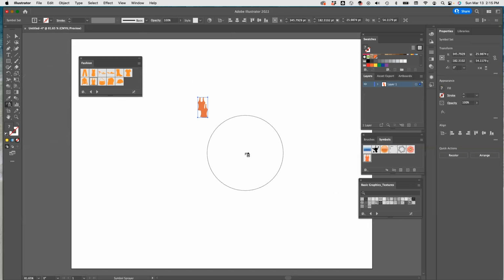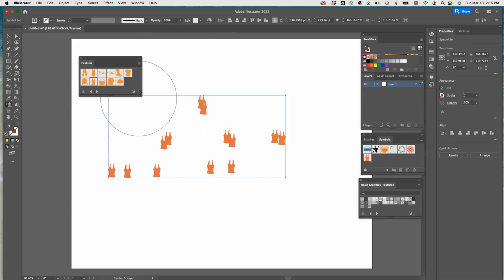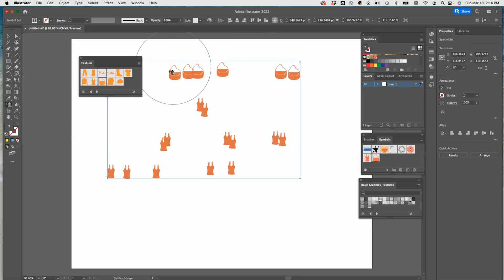We have that. We have little purses. You can always change the color of this using the symbol stainer tool. Let's select red, and we can make them red.